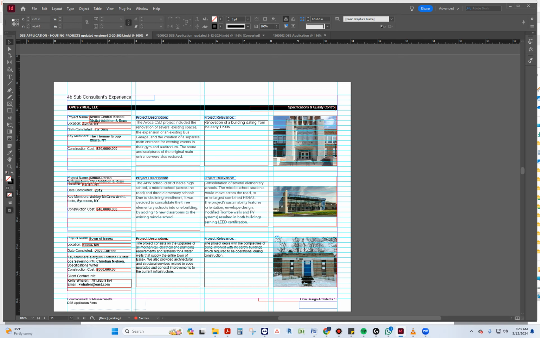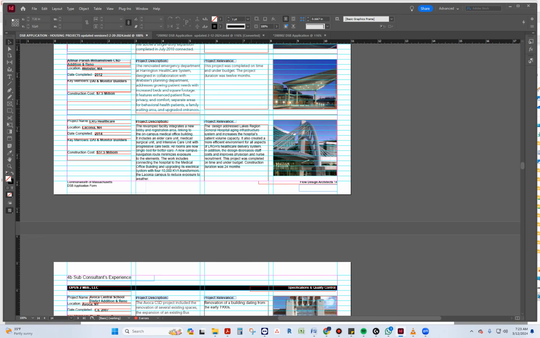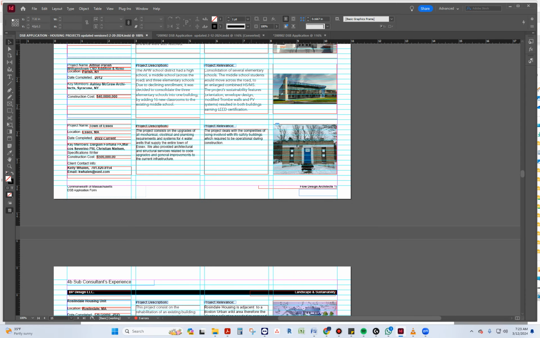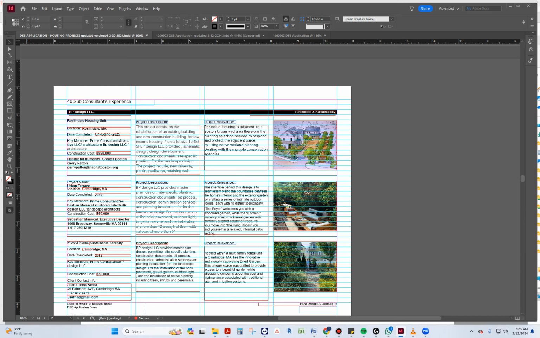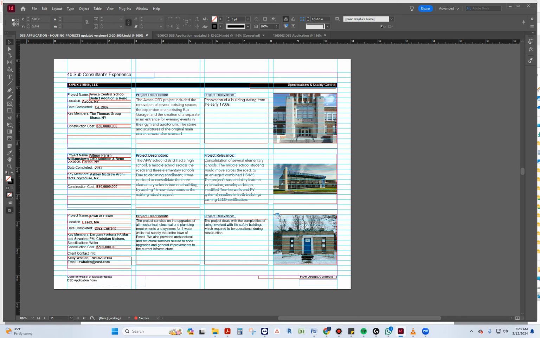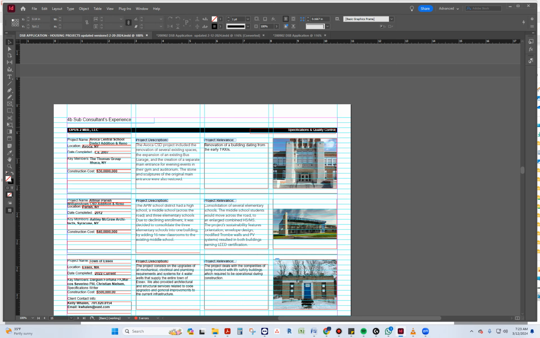So this is a format for consultants. We can duplicate that and start copying and pasting. If they bring it to us as a Word document, we have to make it cohesive, because the whole point is to make it look the same. Right? So that's that. So we can keep the landscape architect's, she's not doing anymore. We're not changing what she already provided. We're just gonna make sure that it looks the same. I highly doubt that Opus 2 MB is going to give us any new one. So we're gonna use what he provided. That's it.